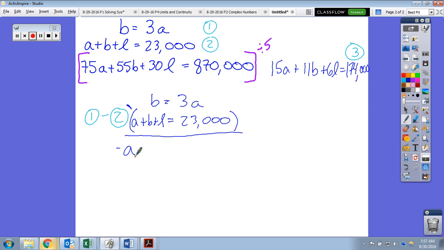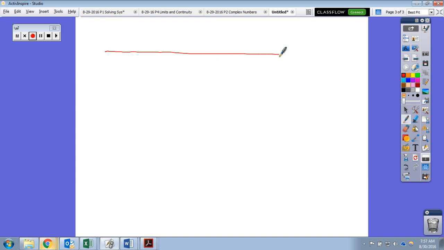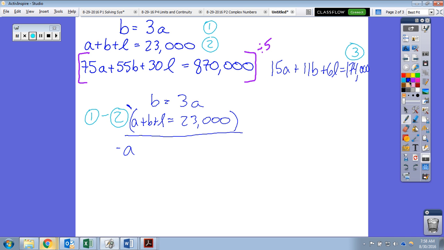If you're having any trouble, you can always do a number line, by the way. I'll do it on a different slide here. I know you guys know a number line, the basics, like you have 0, 1, 2, -1, -2. But we can literally think of a number line in terms of some variable. Like if I had 0a, 1a, 2a, -1a, -2a. So if I say what's 2a minus 3a, boom, boom, boom, you would end up at -1a. So you can do that with a number line. Okay, so back to here.